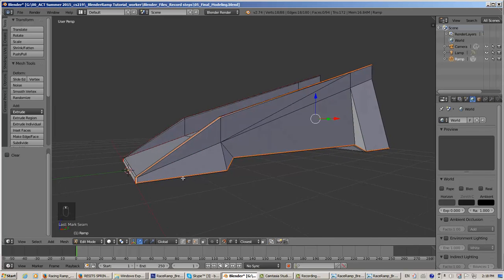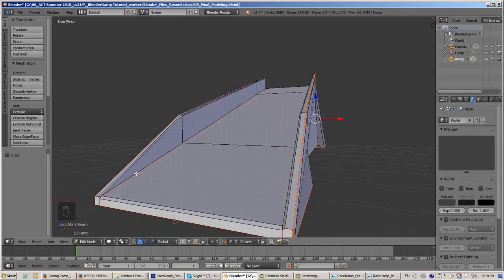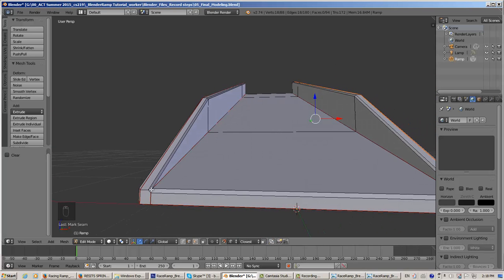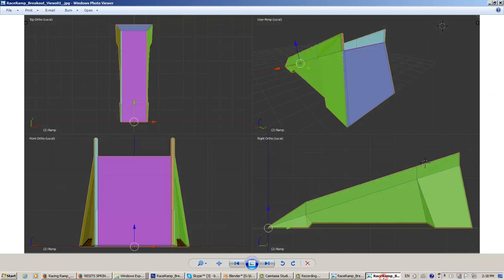Now the next thing is making sure I have these inside here. And I think those are just going to go around here. Mark those seams. Yeah, they just go around here.